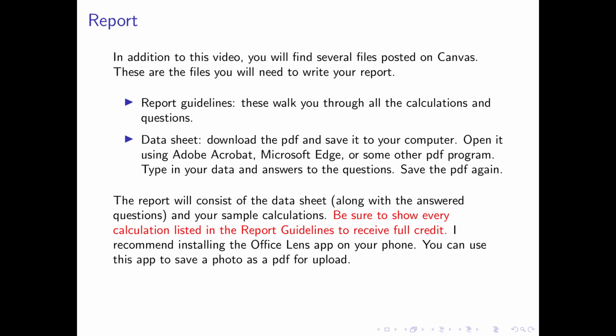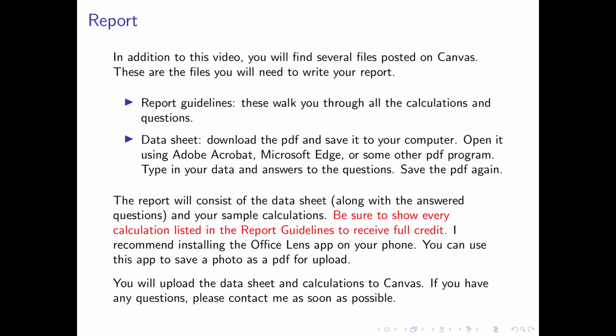These calculations can be uploaded as photos. However, I recommend that you install the Office Lens app on your phone. It is available for both iPhones and Androids. You can use this app to save a photo as a PDF for upload to Canvas. You will upload the data sheet and the calculations to Canvas. If you have any questions regarding this video, please contact me as soon as possible.